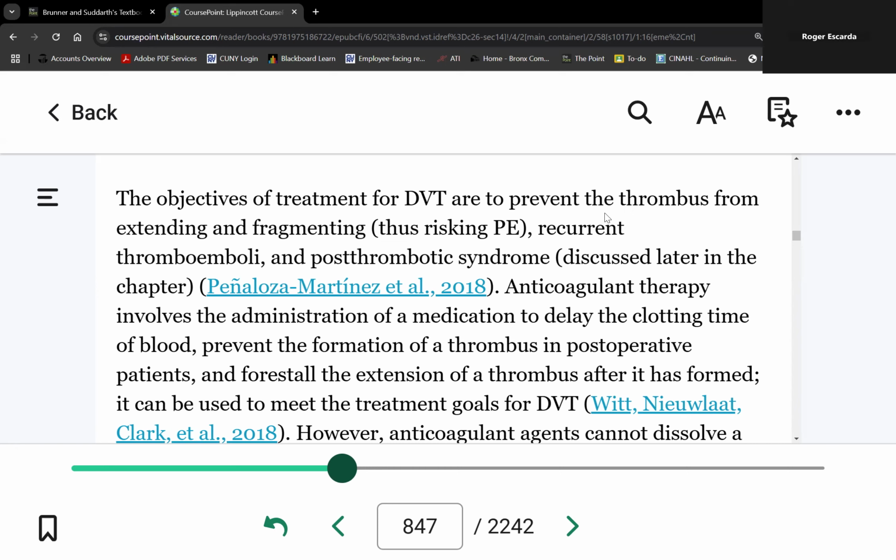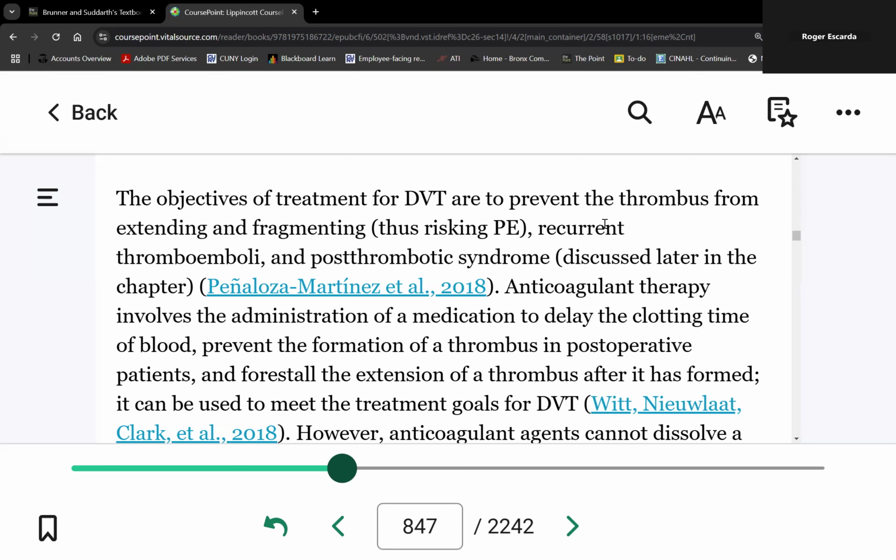Okay, we don't throw around thrombolytics to just any patient. There must be a legitimate reason for us to give a thrombolytic and no other option. Thrombolytics are very dangerous drugs, let's put it that way. So we don't treat DVTs with a thrombolytic. It's not worth it because the patient may bleed to death as a result. So what's the treatment again?